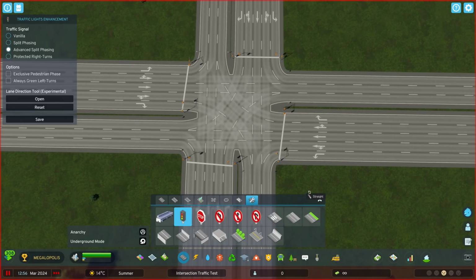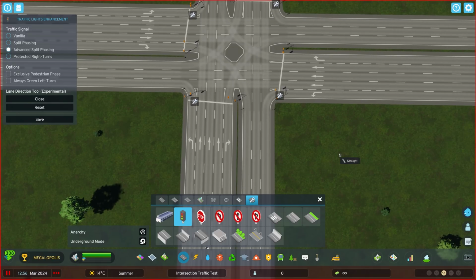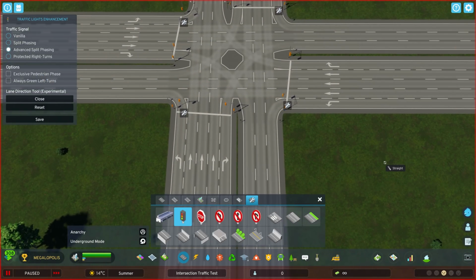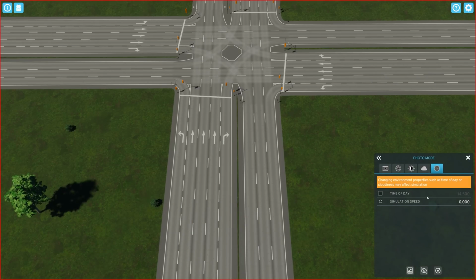So now let's hop back into here again. So we've got advanced split phasing. We didn't have always green left turns because we saw that that didn't work so well. But what we can do is now adjust the lanes. And when you click that, it automatically puts it into what it reckons is the best layout. And we've got dedicated lanes. So we've got on each side 3 straight on lanes, which to me is normally a basic good way of setting that up. We've also got a hexagon or something in the middle there instead of a little mini roundabout. And then we've got a dedicated left and right. So why don't we just leave that as it is and save that? What you might want to do, let's run this at 8 speed.